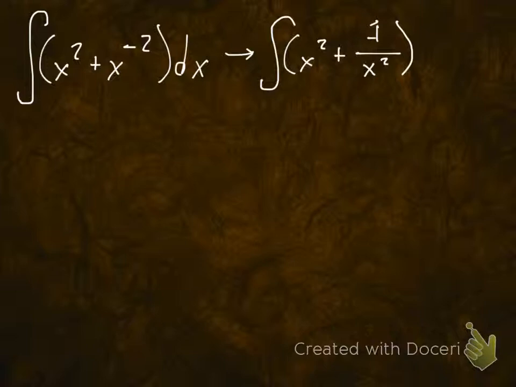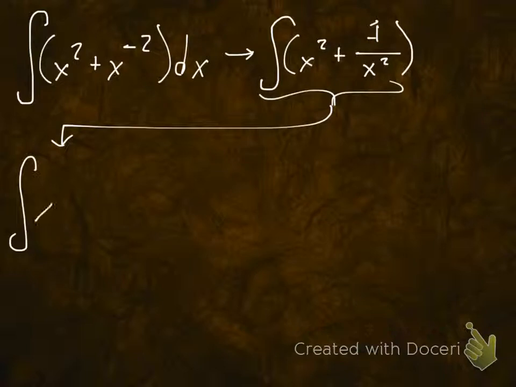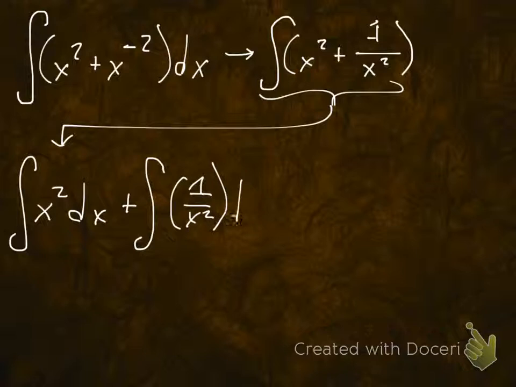Now that we've done this and made this easier, let's go ahead and break this up into two pieces. We can do that and say, let's break this up. We have the indefinite integral of x squared dx plus the indefinite integral of 1 over x squared. So we can do that. It's perfectly legal. So this is a lot easier to look at, right?